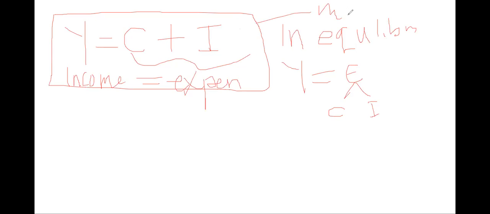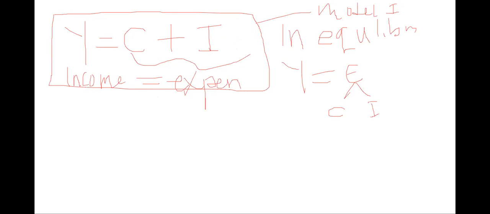Remember, we can even call it model 1. So we are assuming that there are no government activities, that is, there is no government spending and taxation in this economy. So the G that we normally have is now 0. That's why we haven't written it there. So if that is the case, we have this model.